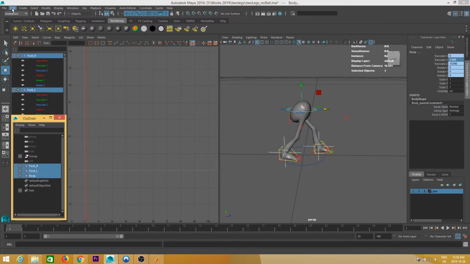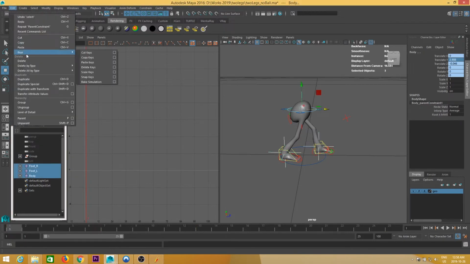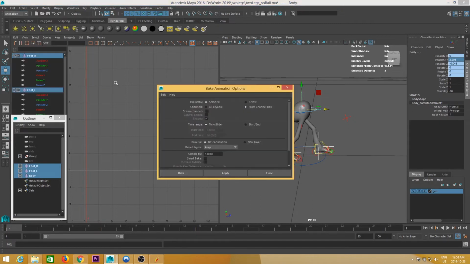We will go to edit, keys, and bake simulation. I will just click on edit and reset all the settings, and now we will see what changes we need to make here. We only need to bake the translations and rotations, so I will select these translation and rotations here. I will click on from channel box.